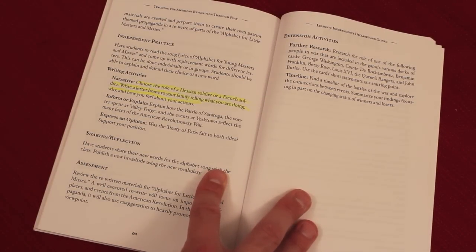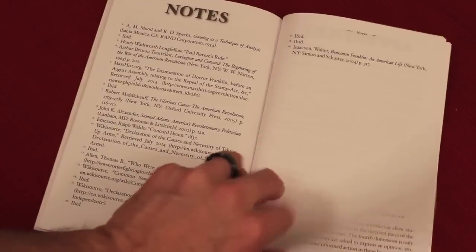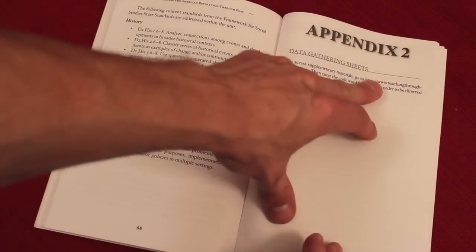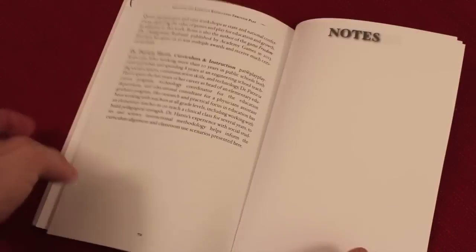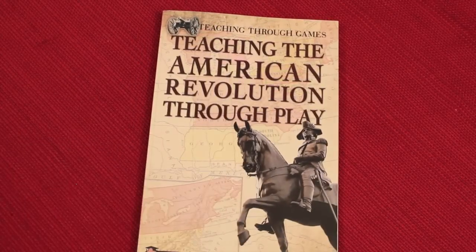Write a letter home to your family telling them what you're doing and why and how you feel about your actions. So that's the 5 weeks in a nutshell. There's notes, there's appendices, and of course there's a place you can go online to get more information, and it has some things there. And that is the basics of how this is constructed for teaching the American Revolution through play.